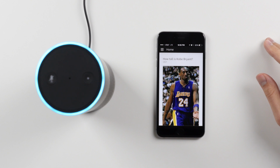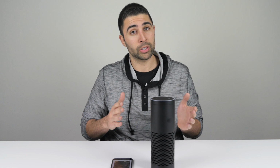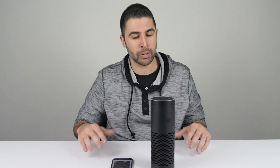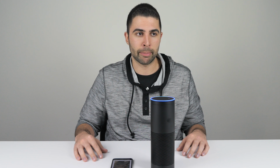Kobe Bryant's height is 6 feet... Alexa, how tall is Michael Jordan? Michael Jordan's height is 6 feet and 6 inches, 1.98 meters. So you see, I was able to interrupt it just by going on to the next command. So you don't have to wait for it to finish, which is nice. Or you can do something even better. When it really annoys you, Alexa, how tall is the Empire State Building?